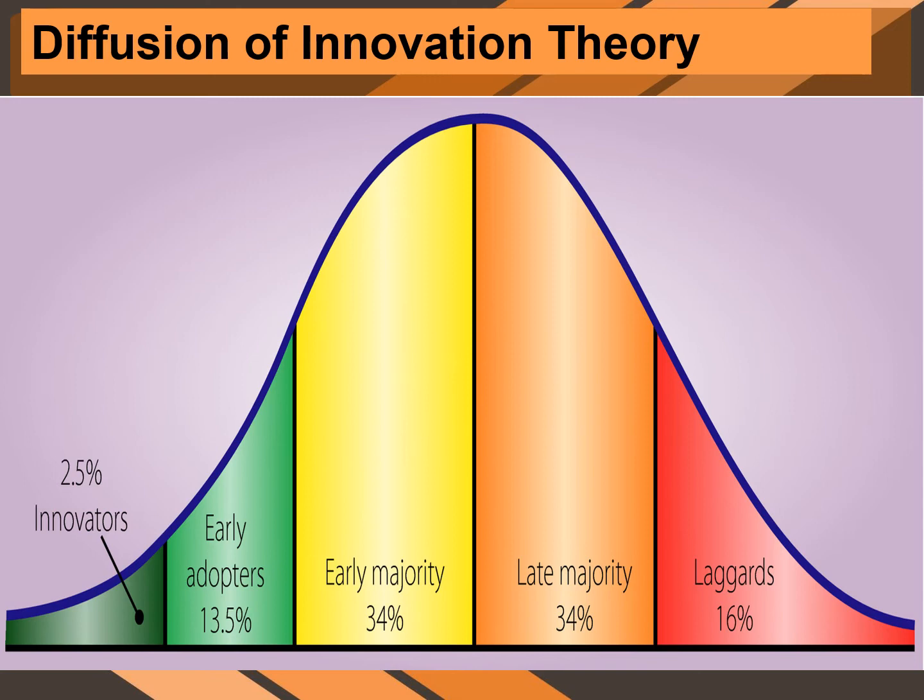These individuals are rarely leaders, but they adopt new ideas before the average person. They typically need to see evidence that the innovation works. So they will have to see first whether the innovation is really working. And of course, they need testimonies from other people that this innovation is effective.